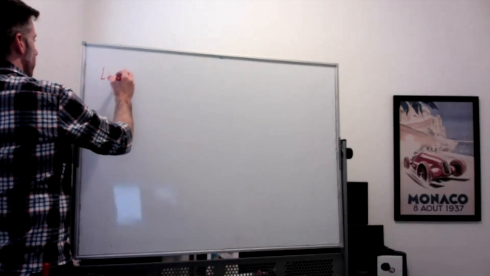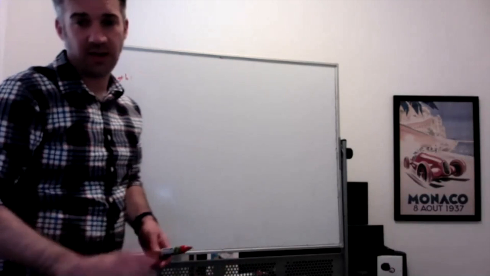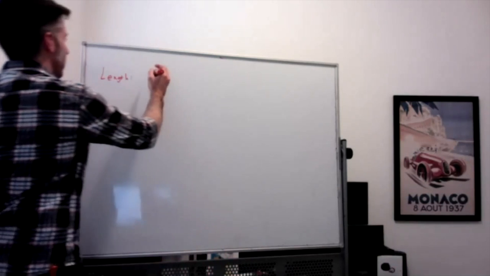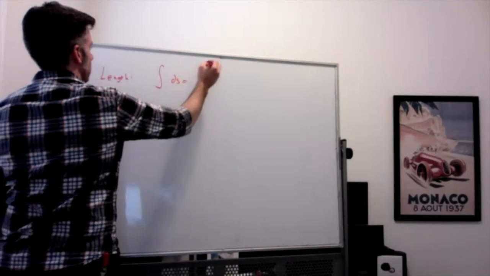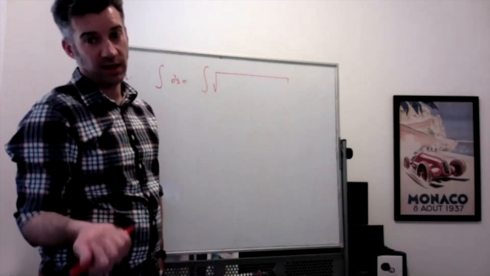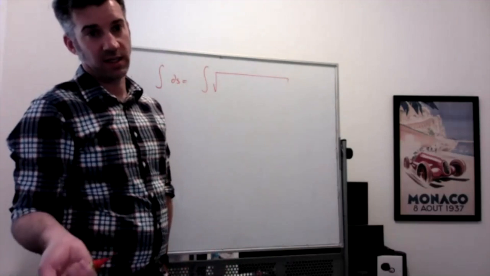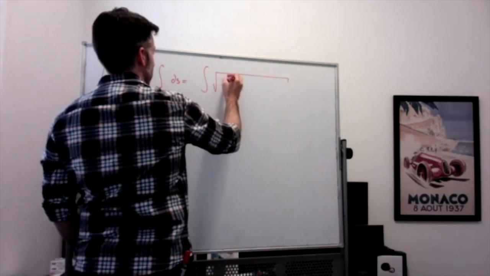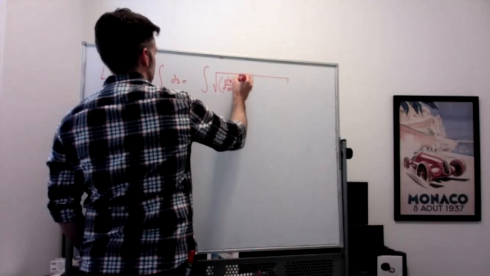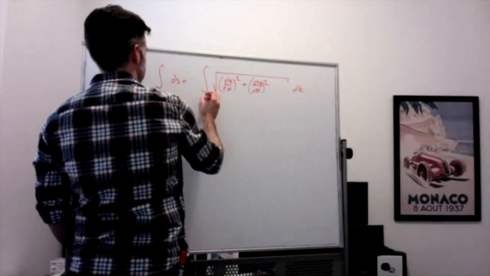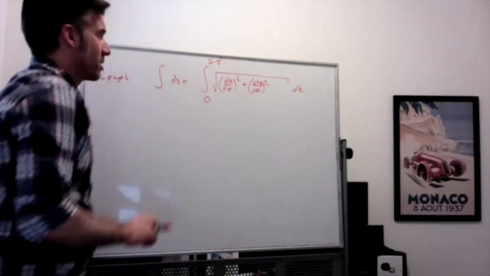Let's find the length. Well, it's still the same idea, right? The length of a curve is the integral of ds. So the length is the integral of ds, which is the integral of the square root of either 1 plus dy/dx squared, or 1 plus dx/dy squared, or (dx/dθ) squared plus (dy/dθ) squared, and we're going to do it that way. So it's going to be (dx/dθ) squared plus (dy/dθ) squared dθ, where θ goes from 0 to 2π. Sorry, not dt, dθ.